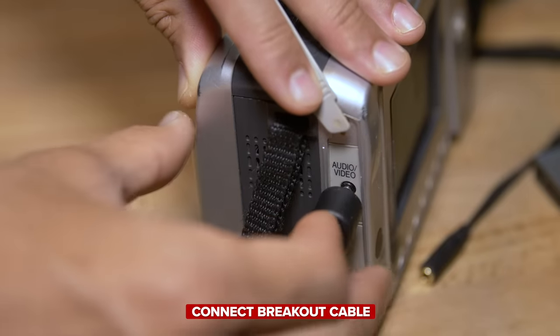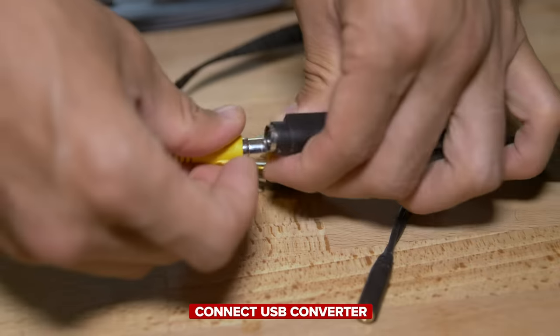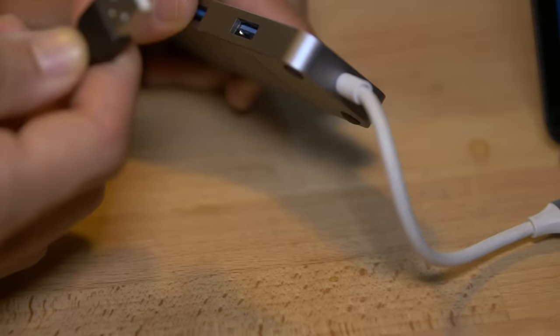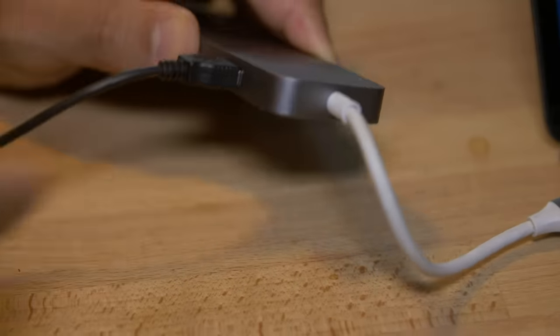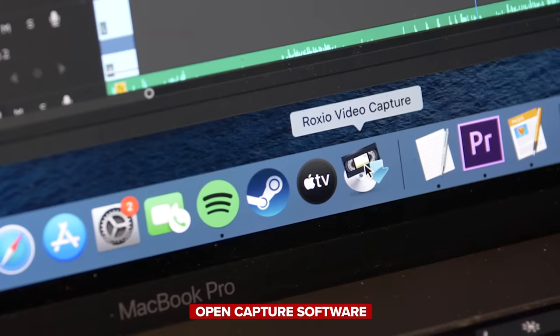Let's read these directions — and by read I mean skim over and not really read at all. Hopefully this goes into the Sharp Cam. Does that fit in? Yes, it does. Yellow, red, white. I am in pretty good shape so far. I mean, I haven't even started, so I don't even know what shape I'm in yet. Install, please. I have my camera ready to play tape.